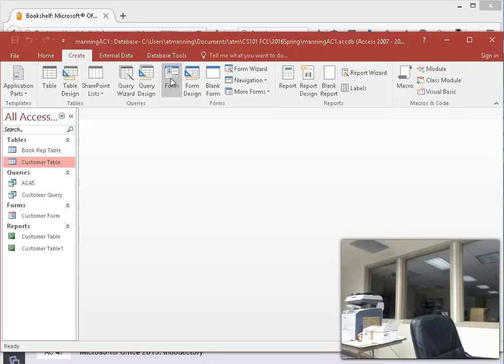Close it. Right. How about a right click on customer? What do we have here? And there we go. Try the form design. There. Okay, so that does bring up form design. Close that. You don't need to do anything there. Close it. Don't save changes. And go back to create form.